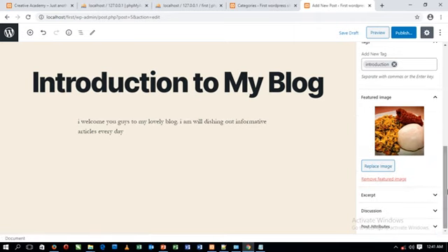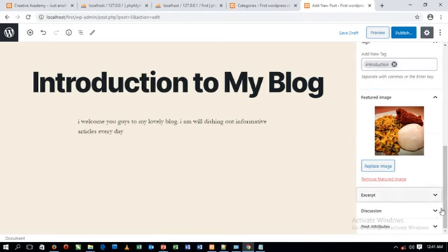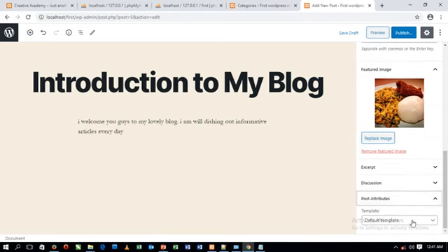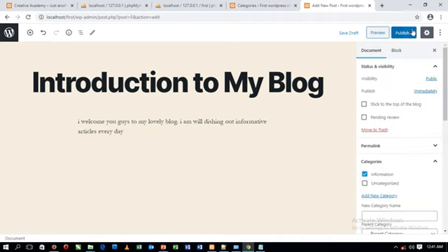Now after setting the featured image, the excerpt is just a summary about the article. So my blog. Then post attributes, you leave this. You have the discussions, allow comments, allow pingback and trackback. Then you can either save as draft, preview, or publish it.